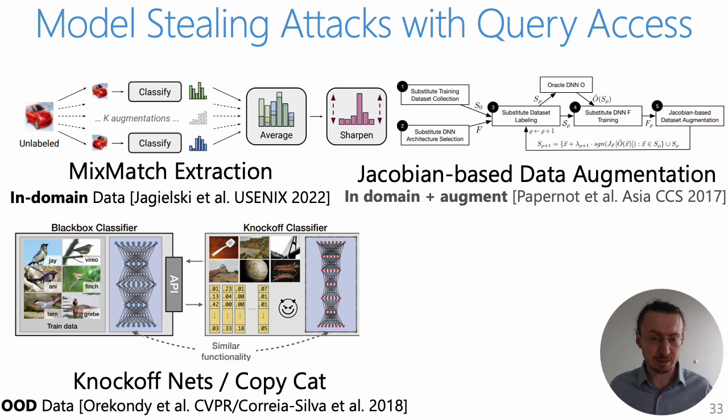There are many other attacks. Very famous ones are especially knockoff or also copycat attacks. The main point about these attacks is that they don't assume any access to the in-distribution examples. For their stealing process, they use out-of-distribution data to query the victim model and then create a labeled data set from these queries and the obtained answers. After we obtain labels for these out-of-distribution examples, we train the stolen copy, which we assume has a similar architecture to the target model, and we also use this surrogate dataset.